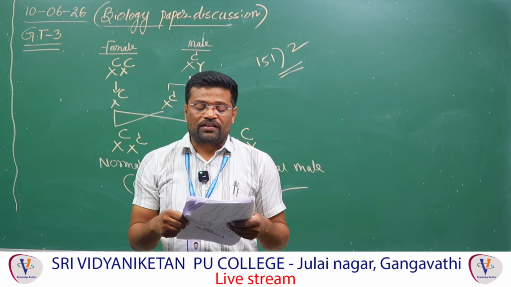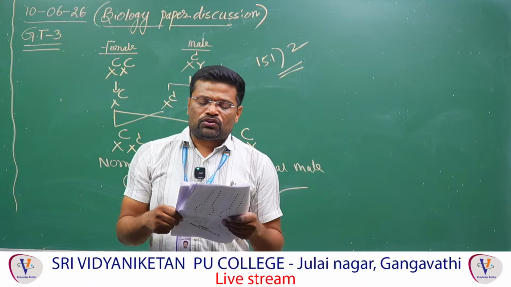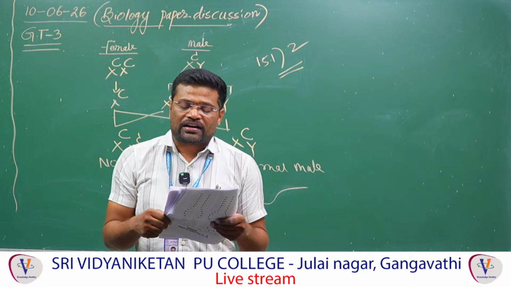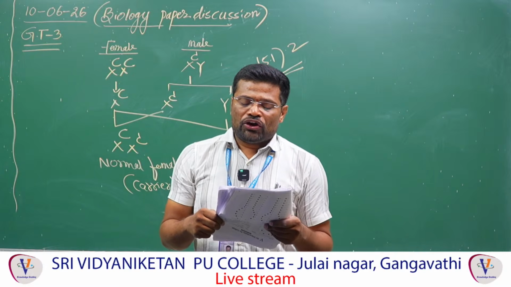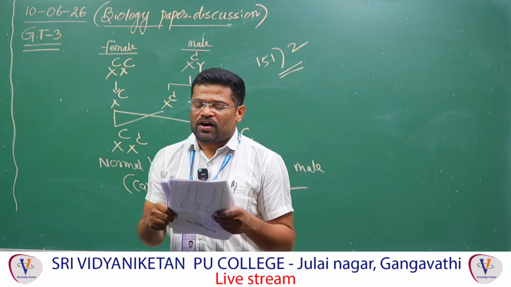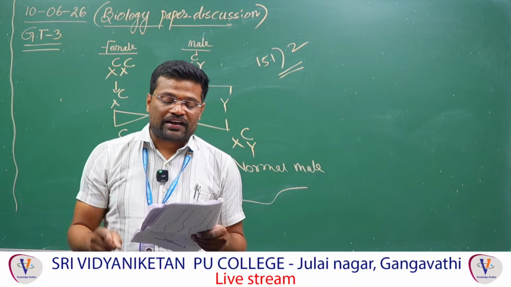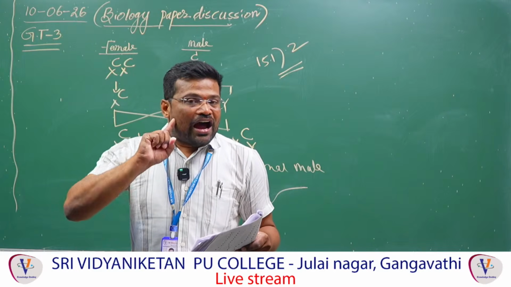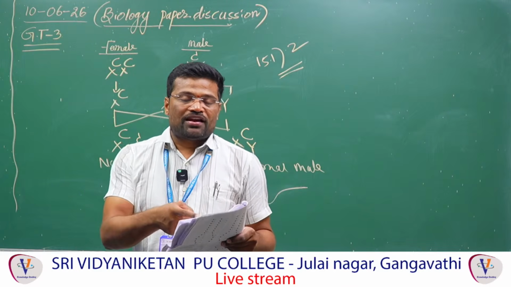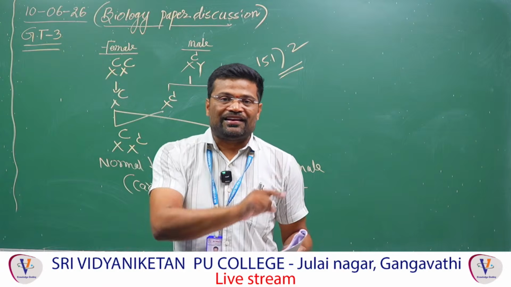Next, 164. Assertion: when a neuron is suitably stimulated, an electrical disturbance is generated. A correct statement. Reason: neuroglia make up more than half of the total volume of neural tissue. Actually, they didn't explain neuroglia. Neuroglia comes under the animal tissues chapter. So assertion and reason both are correct, but there is no relation between them. Reason doesn't explain assertion.